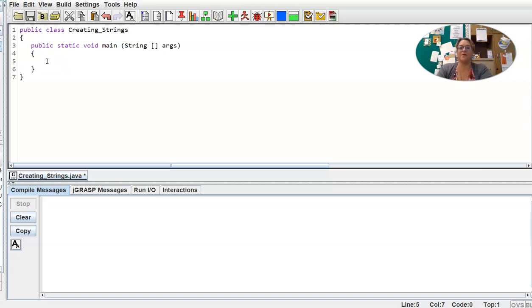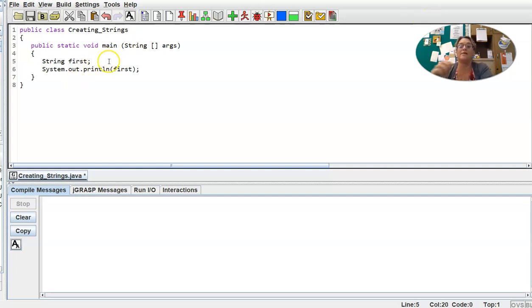In this video, we're going to look at some different ways to create strings. If we declare the data type String, which gets a capital letter because it's an object in a class, we could call this one first. And if I were to try to output, System.out.println, this is not going to work.